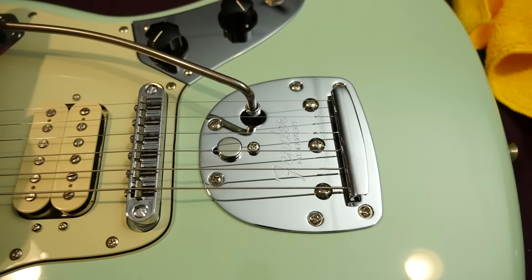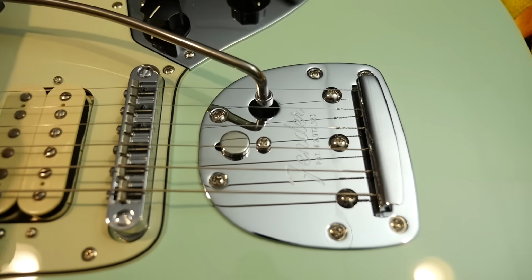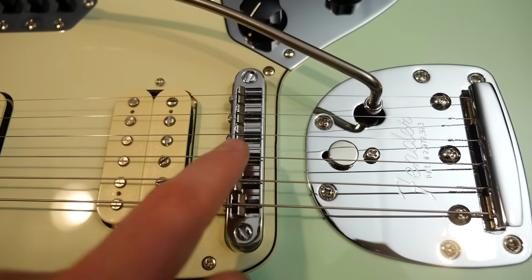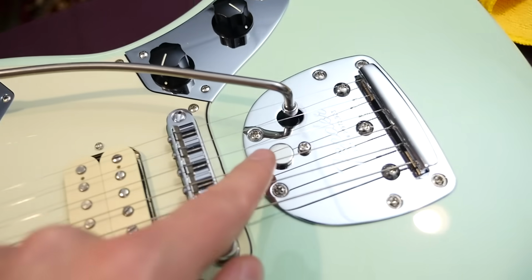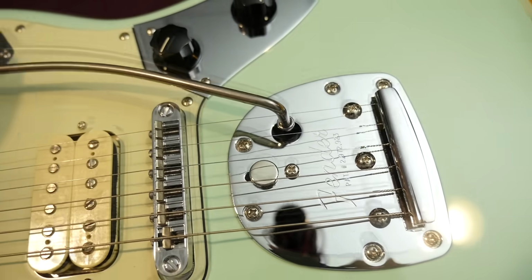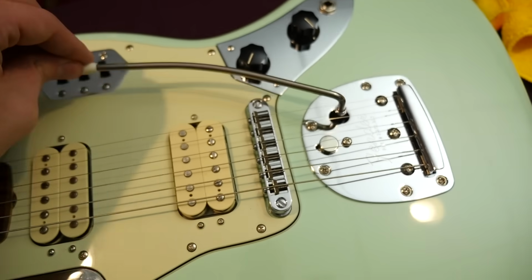Remember how I said when I would press it down it would squeak? It's now silent. I don't know what I did. Maybe it was just because I added a little bit of graphite within the saddles and the nut, but I thought for sure that was just the spring squeaking. Maybe it's because I tightened it down a little bit. Maybe that was what was the issue. Now it actually feels pretty good to use.